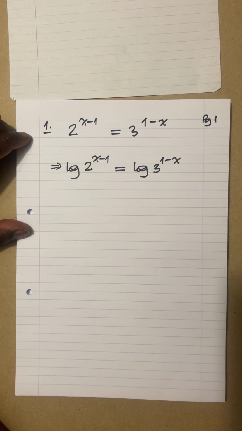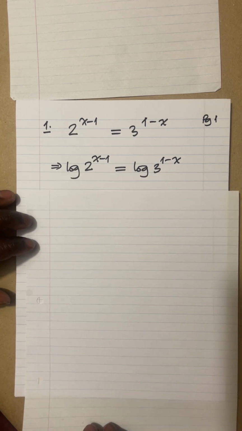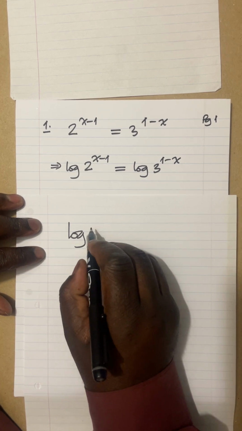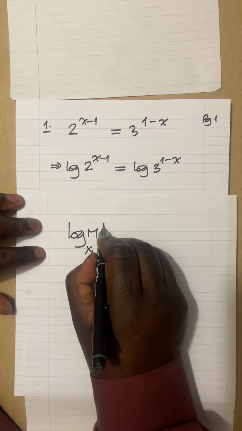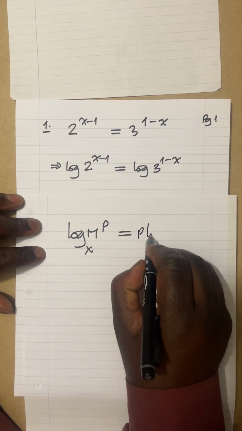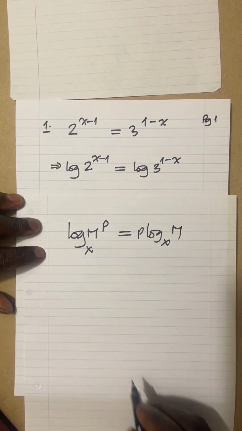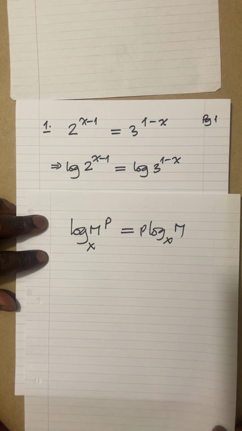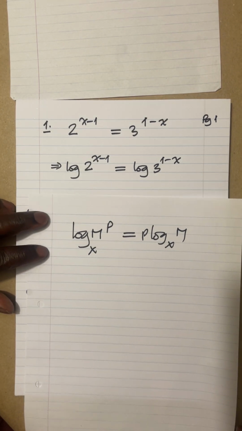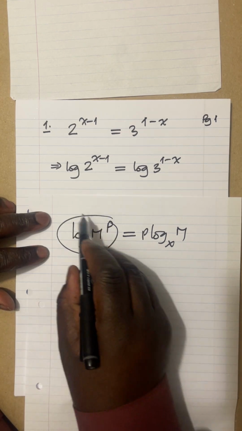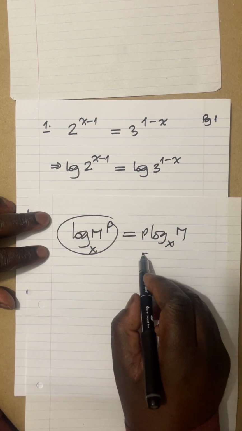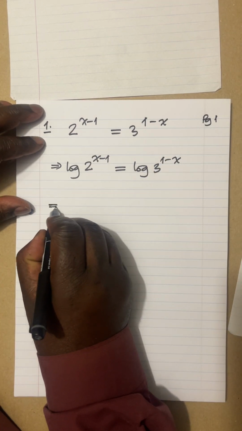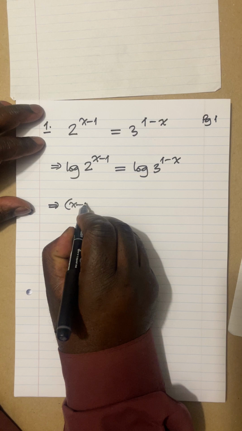At this stage, I'm going to apply what I call the third law of logs, which is log of m to the power p to base x is going to be p log base x of m, whatever base you have. Now, if the base of a log is not indicated like this, it must be taken as 10. Right, now look at this form here is what we have there, and therefore it will be this form that leads me to the answer. So I'm going now to apply that law here and say this is the same as x minus 1.